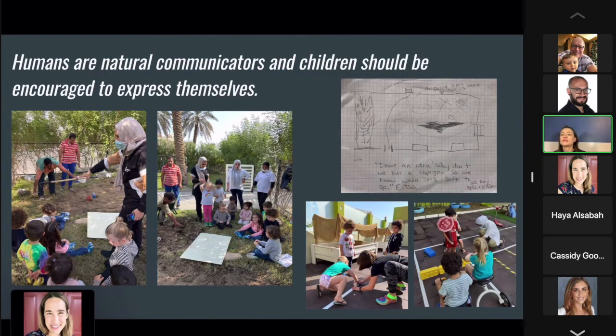Then what was really cool was that they got to express their designs. They got to give these designs to the engineers of the bridge. So as you can see, there are these two men here, and they are the ones that actually built the bridge. And we all sat with them, and the kids went over everything. They only spoke Arabic, so that was actually done in Arabic. But it was interesting to go back and forth with them.